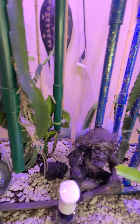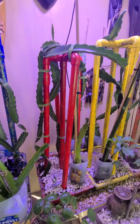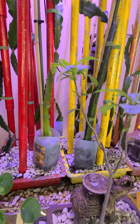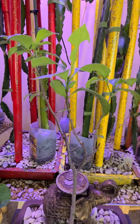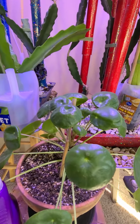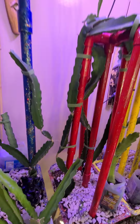Good afternoon, folks. Sunday, beautiful afternoon. What you're looking at is some of my inside dragon fruit plants. Lots of cuttings. I got some bonsai in here too. This is a baobab grown from seed. I believe this is what you call a pilea house plant. Lots of cuttings, different varieties of dragon fruit.